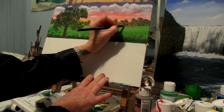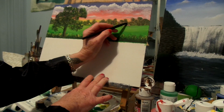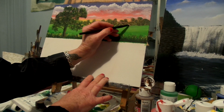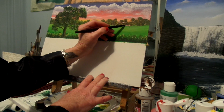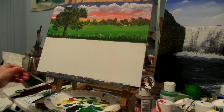So there's another line joining these two lines here. So the letter A, and then a line coming back towards the right. You can have it as big as you want. And then another diagonal line going towards the right. Then you bring lines down underneath those and join them up, and then join up this part of the roof back here. So hopefully that's a little bit of a help for you. So that's a little house we'll just get started on. You can have any shape house you want. You don't have to have that shape, but it's a pretty simple shape, so I'm just using it to help you.